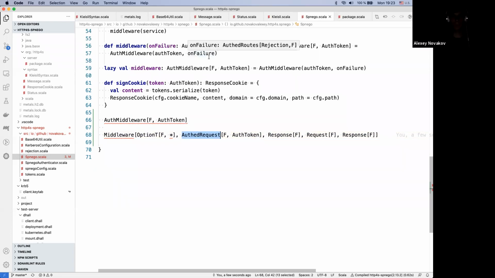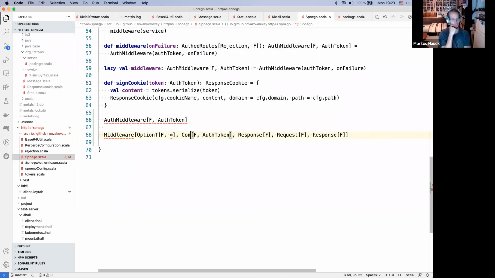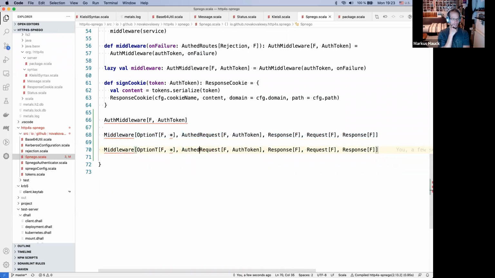It's going to be context request, in a separate line, so it's step by step. And then the context request was just the case class that basically wraps a request and the auth token, right? Yeah. Okay, so we know what that is.